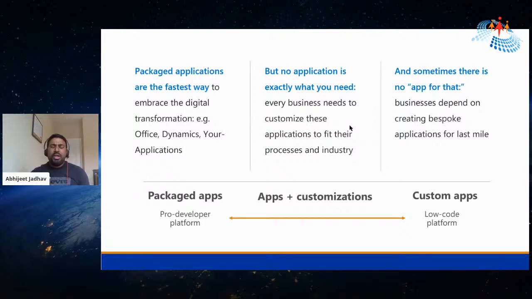These applications provide a vast number of features, but no application is exactly what you need. Every business needs to customize these applications to fit their process and industry, and there is always a gap between the actual product and the business processes you have in your business. To bridge that gap, enterprises always go for bespoke applications to cover that last mile, between what is available and what is not available.